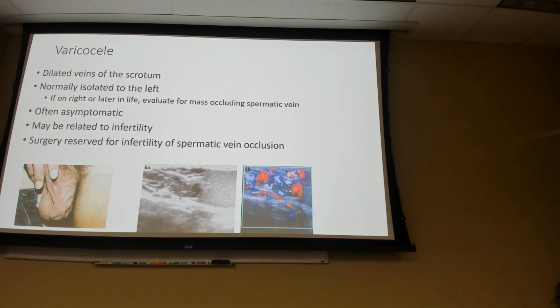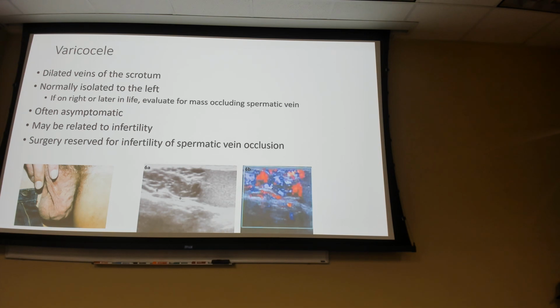All right, here's our varicocele, so our dilated veins in the scrotum. This is that bag of worms as we always described it in the textbook. Typically left-sided. Because of the drainage of that area, we typically see it on the left side, because we can have a reflux there. The left gonadal vein drains into the renal vein at an angle that doesn't drain well. So typically it's only seen on the left side.